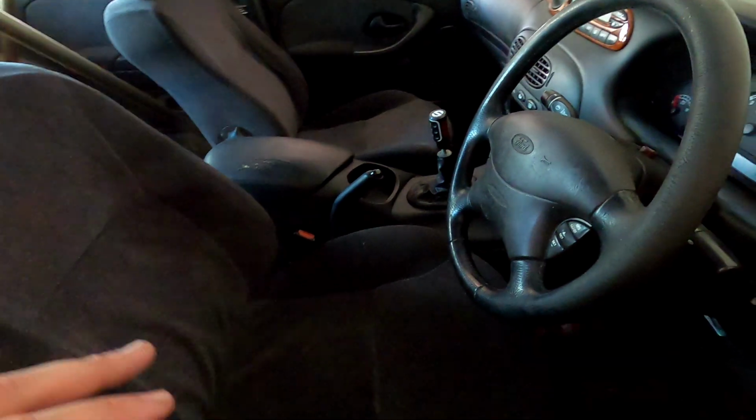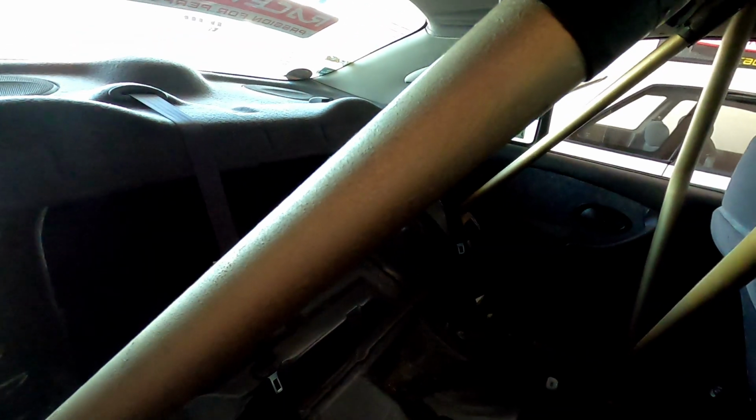I have been umming and ahhing. I haven't got any Torx bits on me at the moment, but I want to pull the seats out and rip all the carpet and everything out. And I want to get the rear parcel shelf out, all the seat belts out, and the rear door cards off, and most likely the headlining off too. So I just want to rip all the interior out as well. But I think we'll do that in the next episode when we start doing the livery.